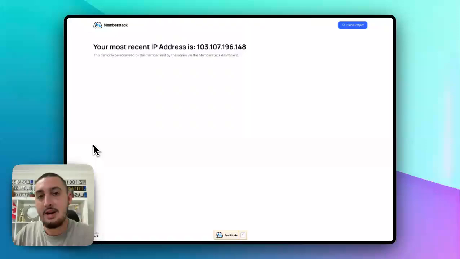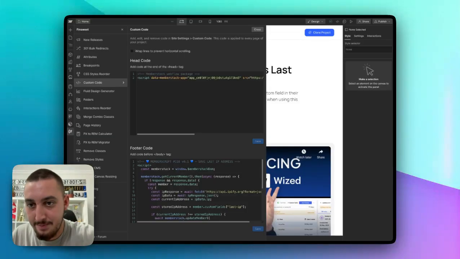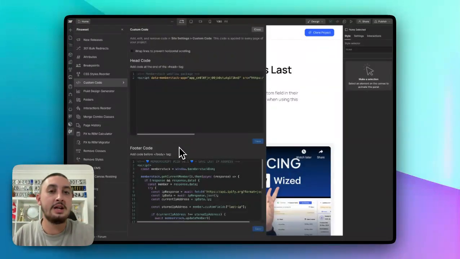Now, how you implement that, and I'm going to show you the code, is very simple. First things first, you need the code for Memberscript 118. If you're watching this on the Memberstack site, go ahead and copy it. You should see get code, click copy. If you're watching this on YouTube, go to the description. There's going to be a link to the page on the Memberstack site where you can copy this code.